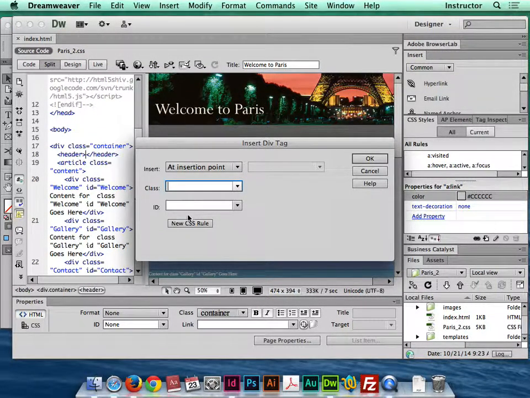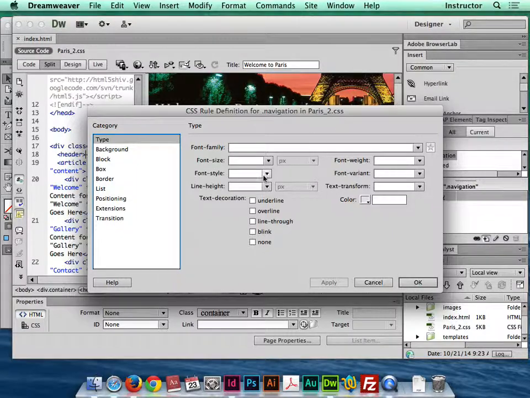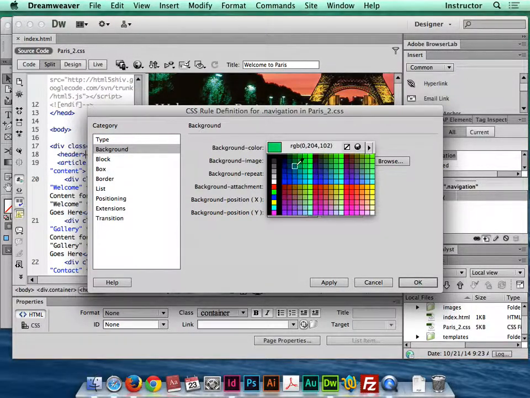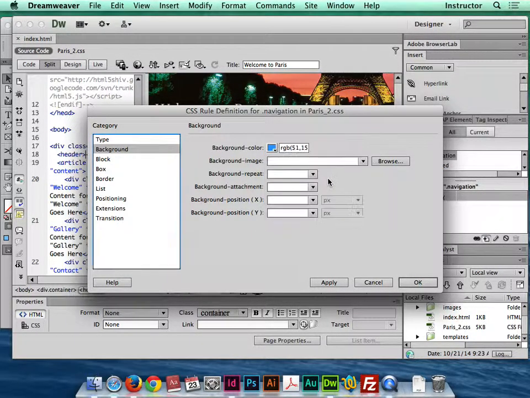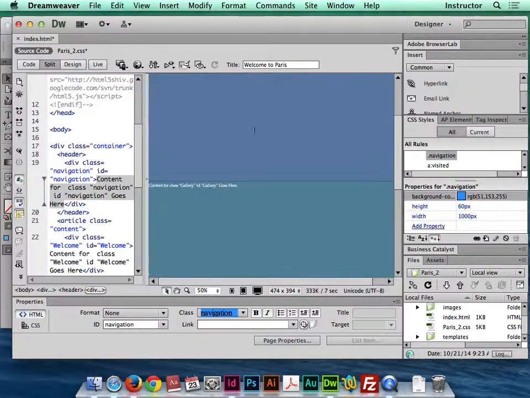This one at class, I'm going to write a new CSS rule, but I'm going to call this navigation. I'm going to create a new class rule called navigation. I'm going to click OK. And I'm not sure about a lot of the things I want to do with it, but I do know the size. So I'm going to set the box width to 1,000, and I'm going to set the height to 60 because I know that matches my InDesign document. Likewise, I'm going to give it a background color just for now so I can see where it is. I can take this off later. So I'm going to make it blue just so I know that it's there. Then I'm going to click OK. I've got that set, and then OK, and it will drop in that item.